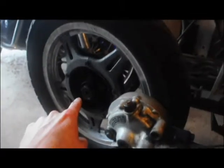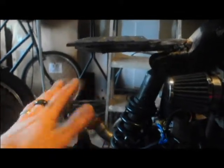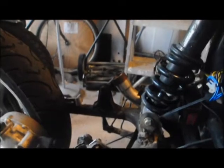It's probably going to put it about that far back, which is awesome because I wasn't satisfied with the riding stance on it. It turned and it took bumps really nice, but having the seat up here, I was holding the handlebars real close to my chest, and I didn't like it. I need to ride on this thing like a badass. How am I supposed to be a chopper? You gotta sit low.